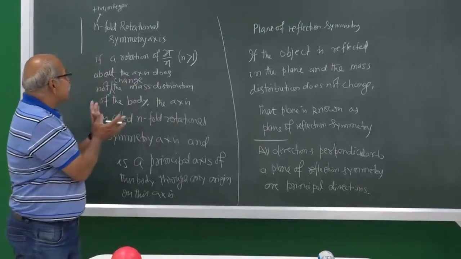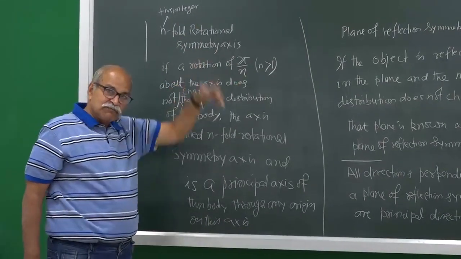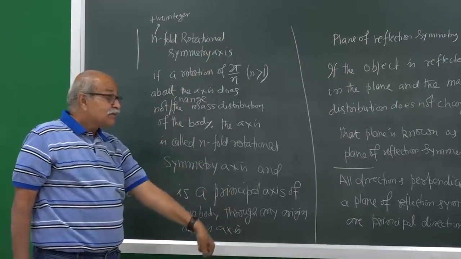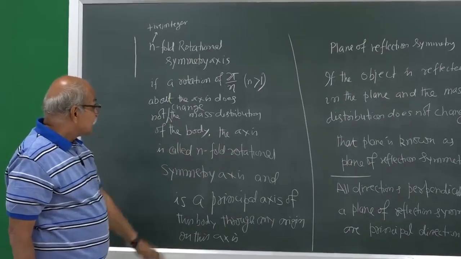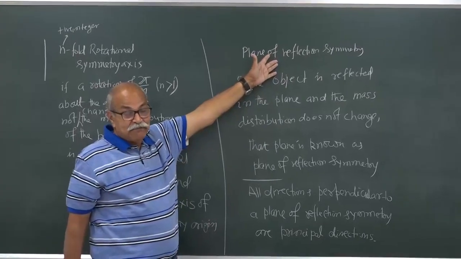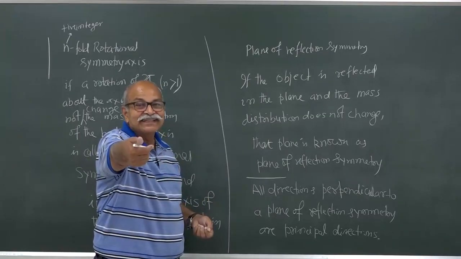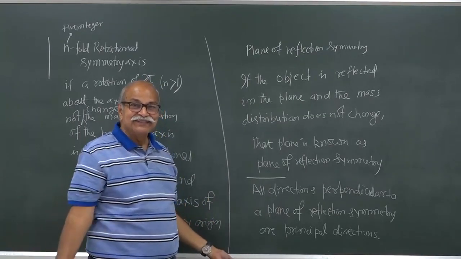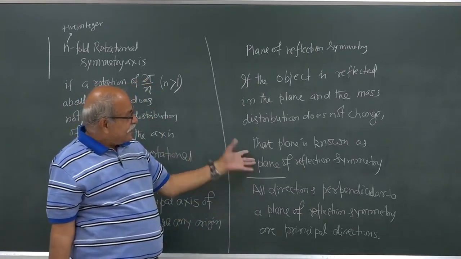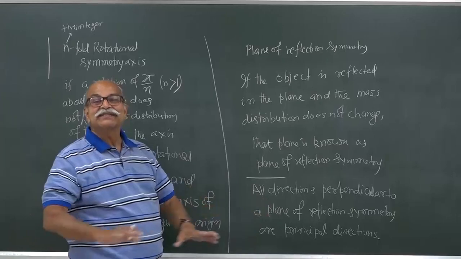So, if you can find an n-fold rotational symmetry axis, n greater than 1, that will be a principal axis. Origin can be taken anywhere on that particular line, that will be principal axis. If you can find a plane of reflection symmetry, then also it is very simple. Any point you take on that plane and draw a perpendicular line, that will be principal axis. So, you can identify the principal axis easily if such symmetries exist, and if you can, then you can write your equations which take very simple form.